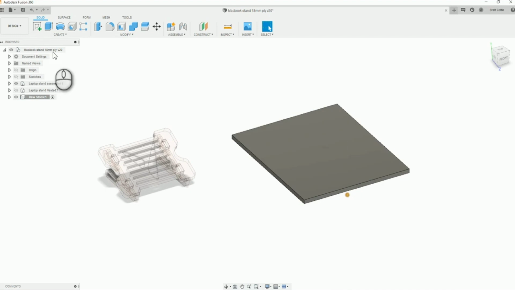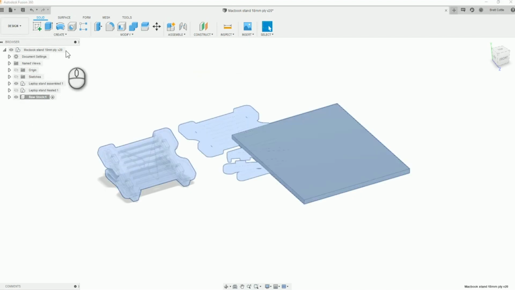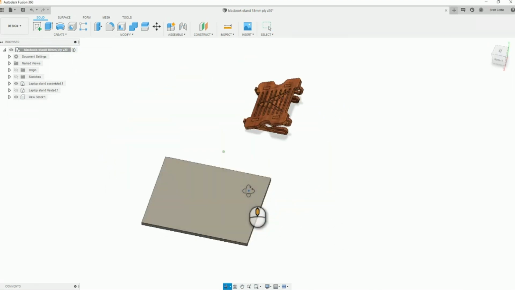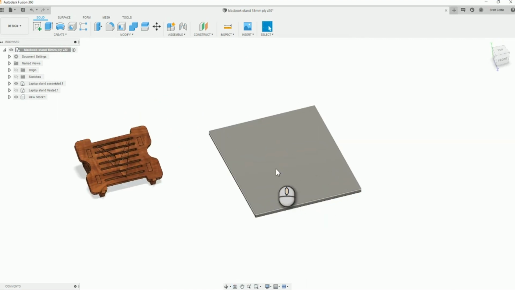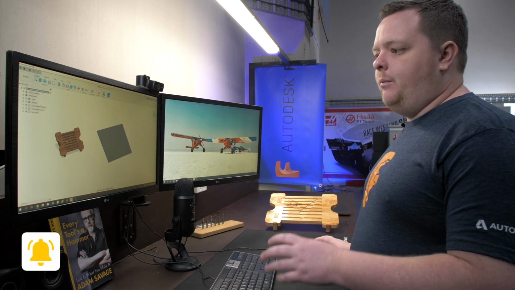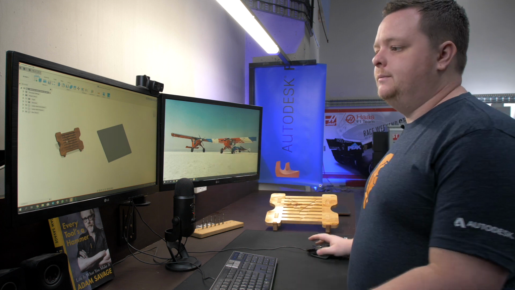Cool, that's looking pretty good. Now I'm going to come up the top here and reactivate this component. Now we want to place the individual parts inside this raw stock, and we want to create copies of all those parts that are driven by the original design. So if the original design was to change for any reason, if I changed the dimensions, made any little tweaks, or changed the logo, the actual design will change as well.